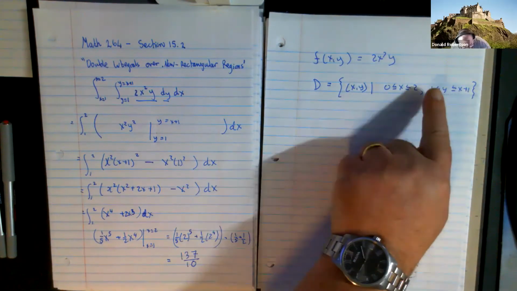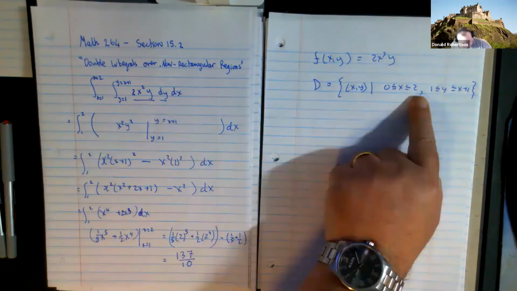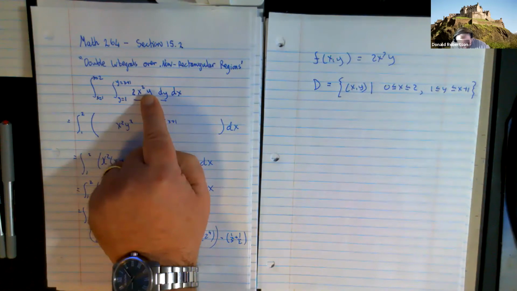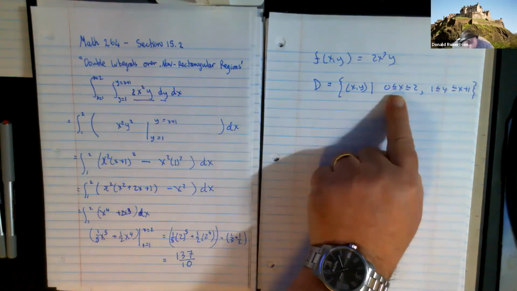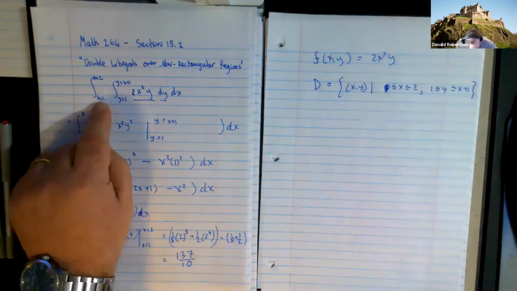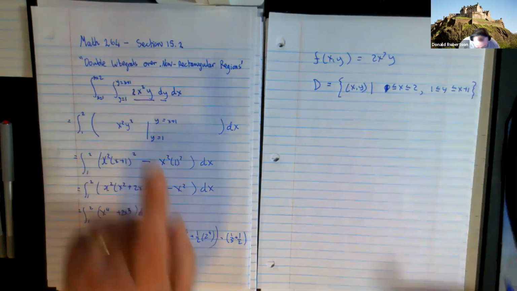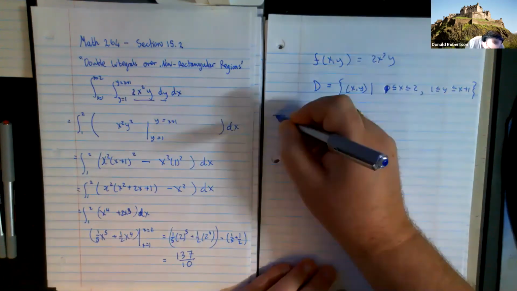Would you say that this information with that would eventually generate this? Can you see how you could transfer that into this integral? And do you see the x going from 1 to 2, and the y going from 1 to x plus 1? And that's one way of doing it.